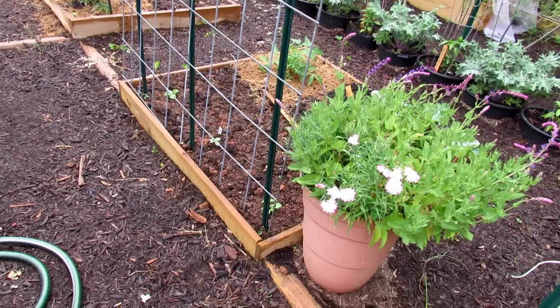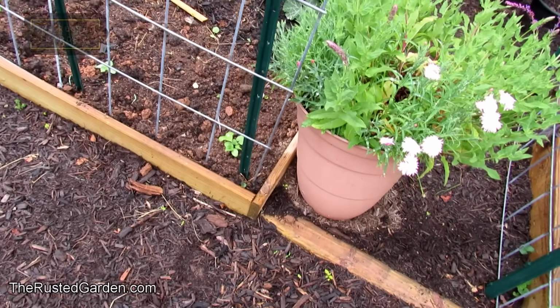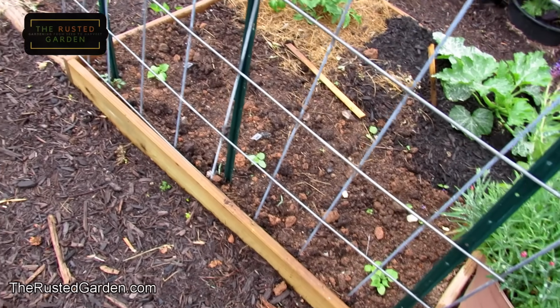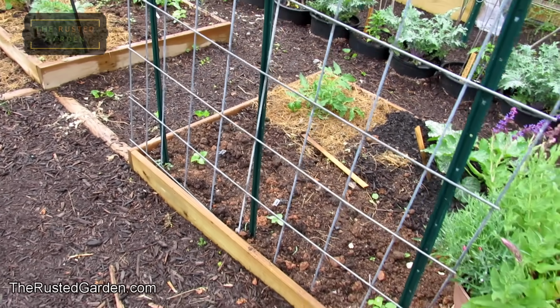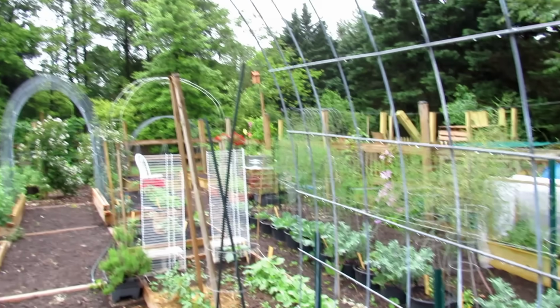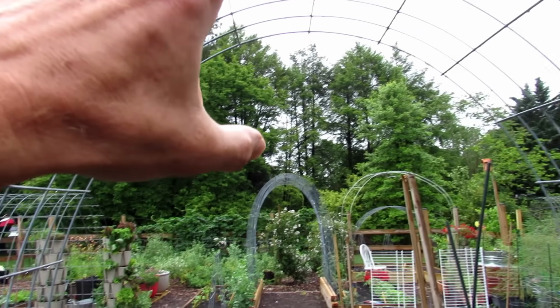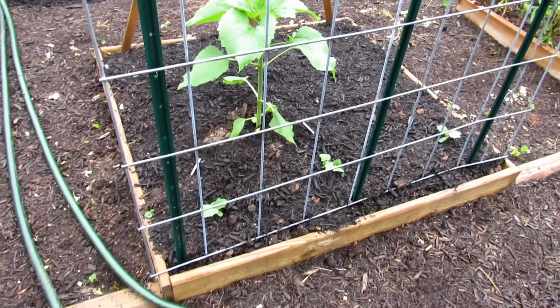So again, we have 4 feet wide, and in here I have 2 cukes, 1 cucumber, 2 cucumbers. So I'm packing them in 4 to 5 right there. They're going to grow up this side. This is about 8 feet tall. The cucumbers will hang down. Perfect. And then over here on this side I have even more.